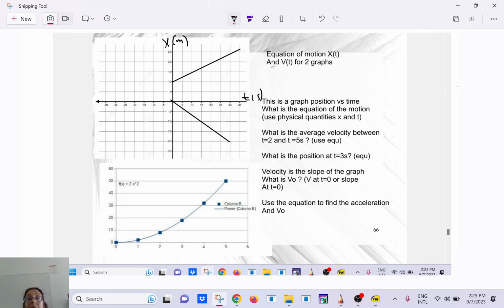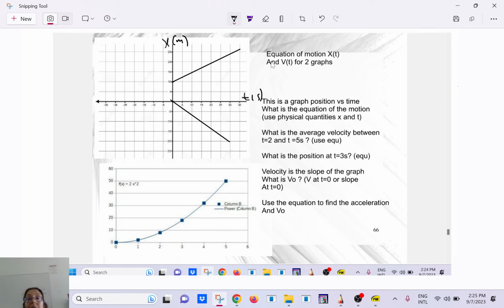Do you agree? So you have the acceleration. It's negative. What about the velocity? Just look at the axis here. What are these numbers, positive or negative? So it means it's moving down. And if you look at the magnitude, meaning the absolute values, it goes from 10, 5, 10, 15, 20. So it speeds up. And it's a line, which means that the acceleration is constant. Okay?